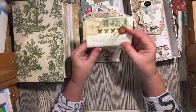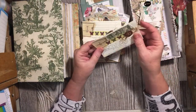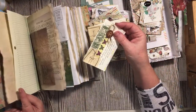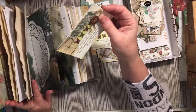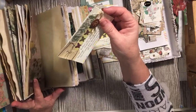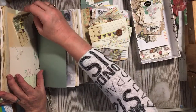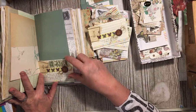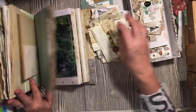So these are flip up, flip downs. These can either go into a pocket. So if you already have a pocket, they can go into the pocket. We'll be making pockets, it looks like. So you can put it in a pocket, or you can make a pocket, glue it down, still have the flip up, flip down, and you have a pocket.